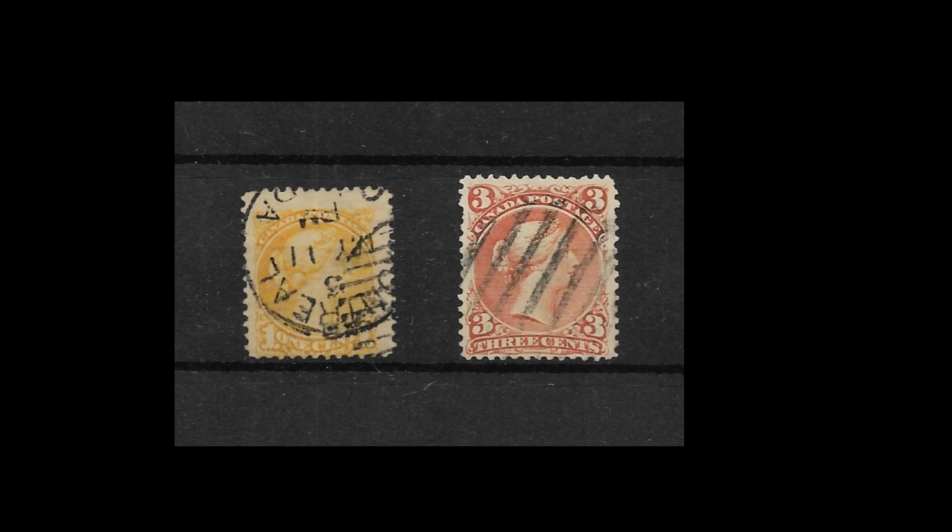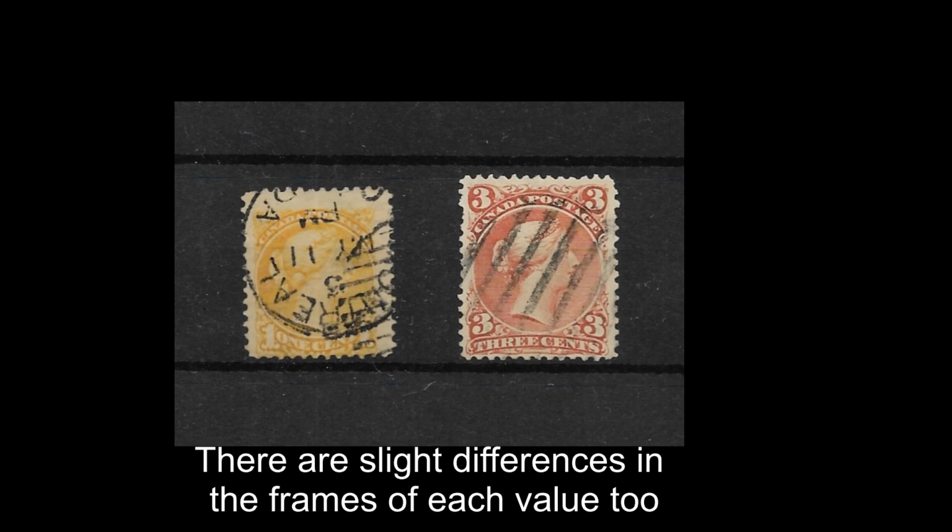The first stamps issued by the Dominion of Canada featured a profile of Queen Victoria and became known as the Large Queens. The reason for this was that within a couple of years they'd been replaced by what are known as the Small Queens. The difference between the two obviously being the size of the stamp. If you have one of each, it's obvious which is which.